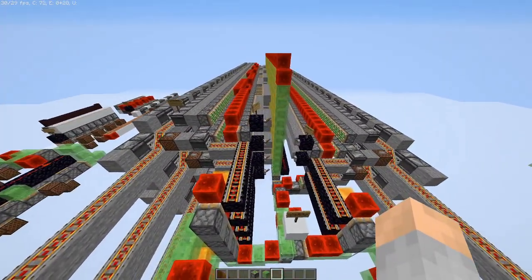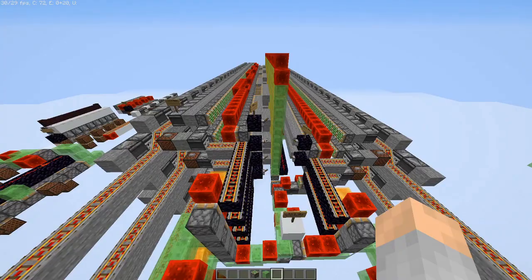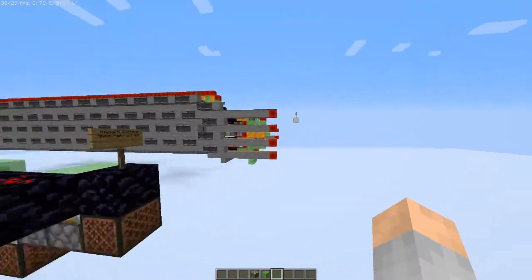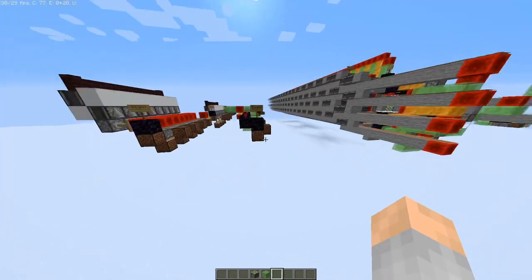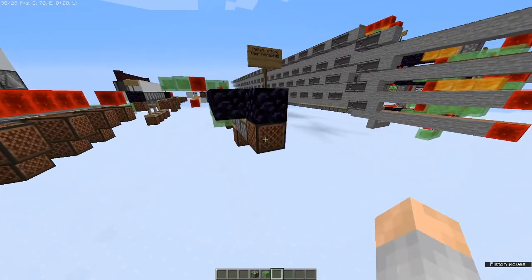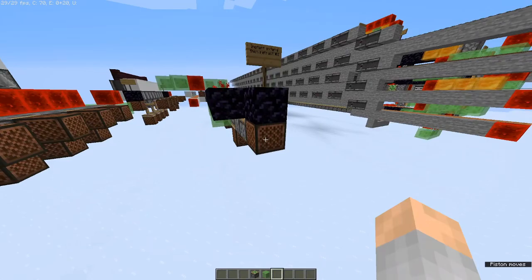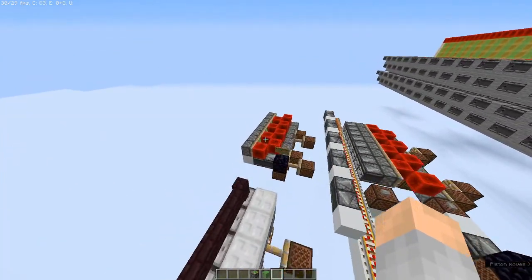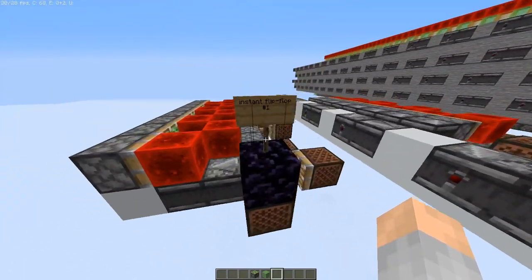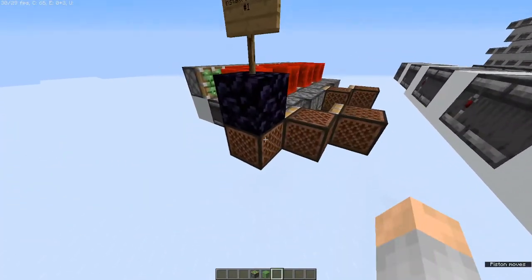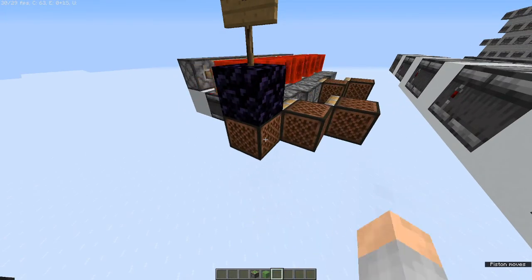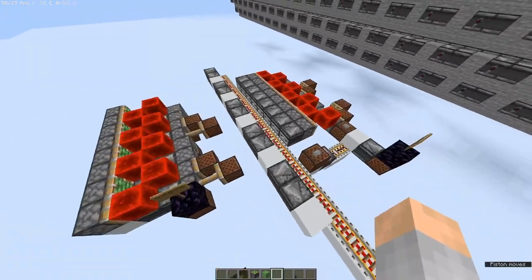Sadly, this also makes the system a little bit slower. This wire here is basically the same as the single one over there. It finishes in a 6 GT full cycle. This wire over here, the flip-flop, actually only finishes after 7 GT. So the entire cycle is slowed down to 7 GT.